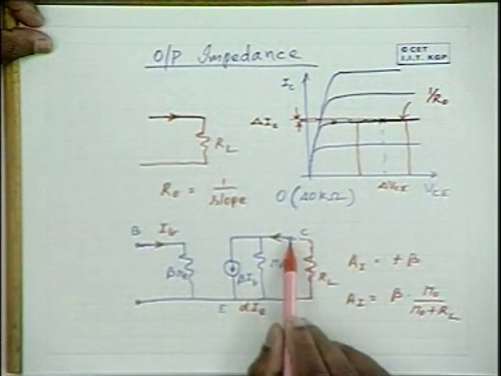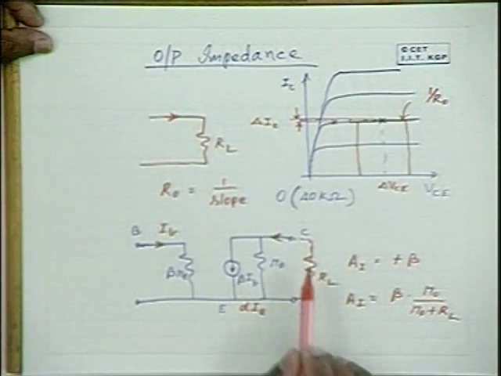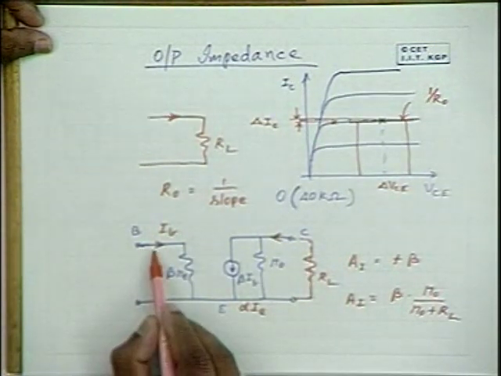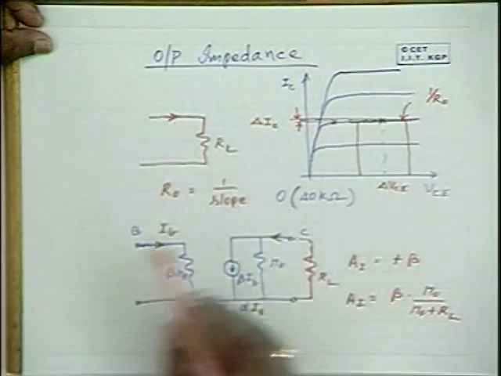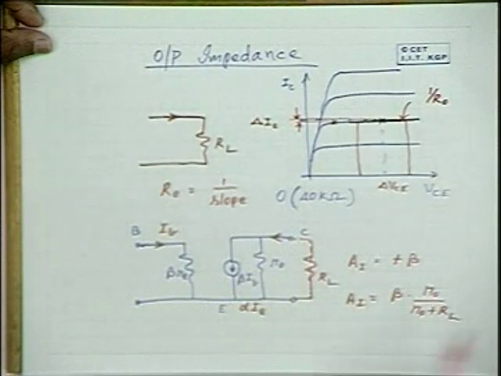To represent the circuit, I have introduced one transistor here, but if you have another resistance here, you have to introduce that resistance here and then compute the overall current gain, etc. So that is how you apply the model to determine the gains, input impedances, output impedances, etc. of transistor amplifiers.